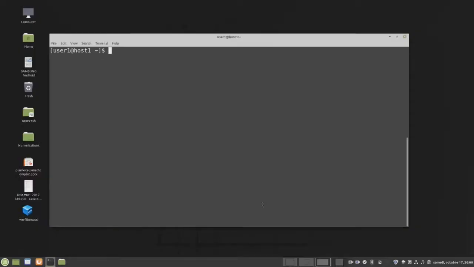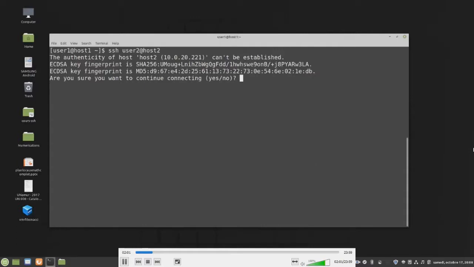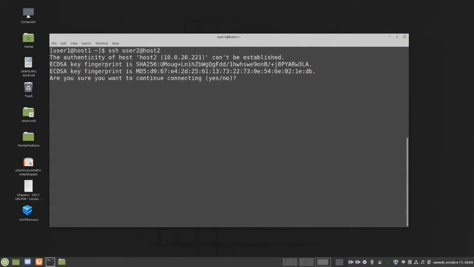Example: I am user 1 on host 1 and want to connect to host 2 as user 2. So I will type this command. The first time I connect to host 2, I will receive its public key. Then I have to type the user 2 password.